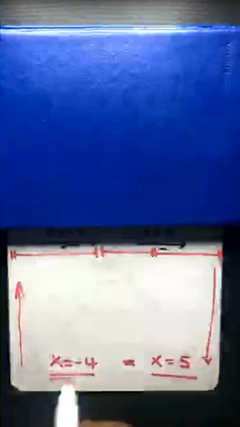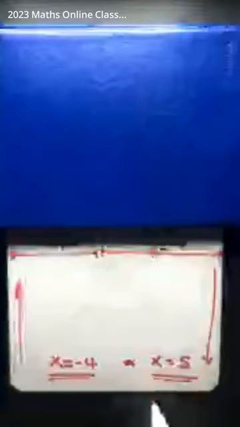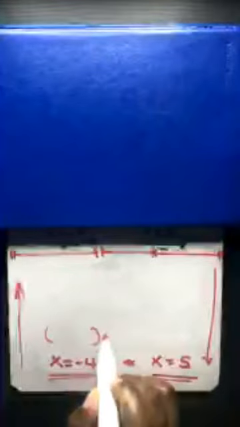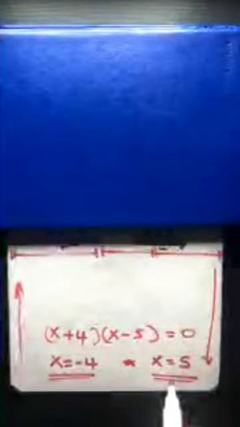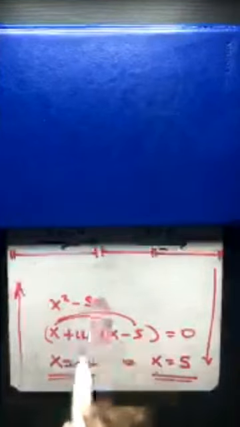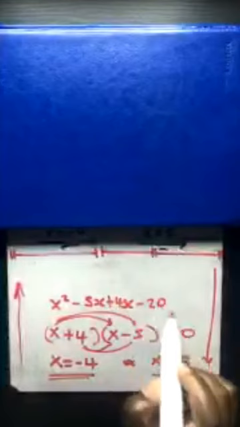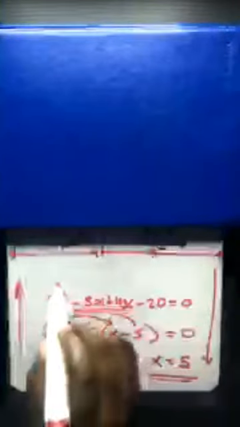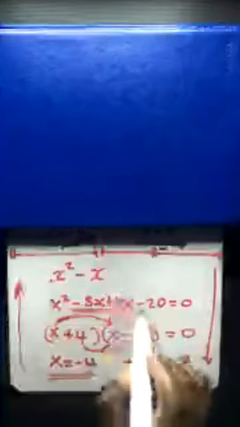Carol, what I was saying is, say we want these to end up having final answers of -4 and 5. Then they work this out in reverse. They know your final answers, so you will need to have these final answers factorized, meaning you're going to have x, and then inside the bracket is going to be the opposite sign, being positive, and here it is to be the opposite sign. And then from there, they say that multiplied by that, it is x squared. That multiplied by that is -5x. That multiplied by that is +4x. That multiplied by that is -20. It equals 0. Then they work out the like terms, meaning you end up having x squared. What is that? This is 1x. What is that? This is -20. Equals 0.